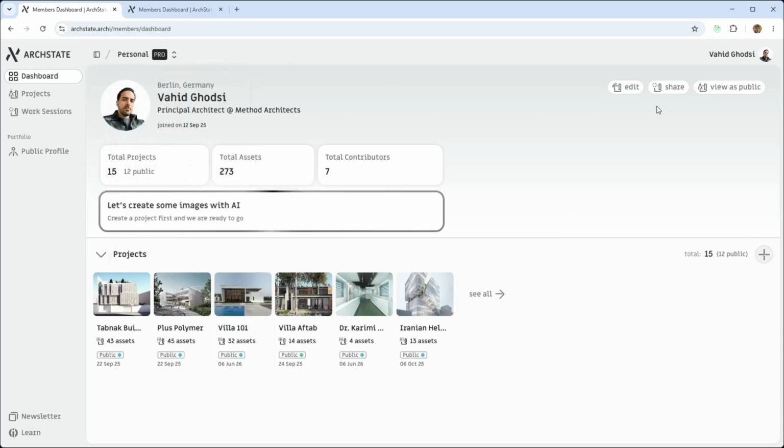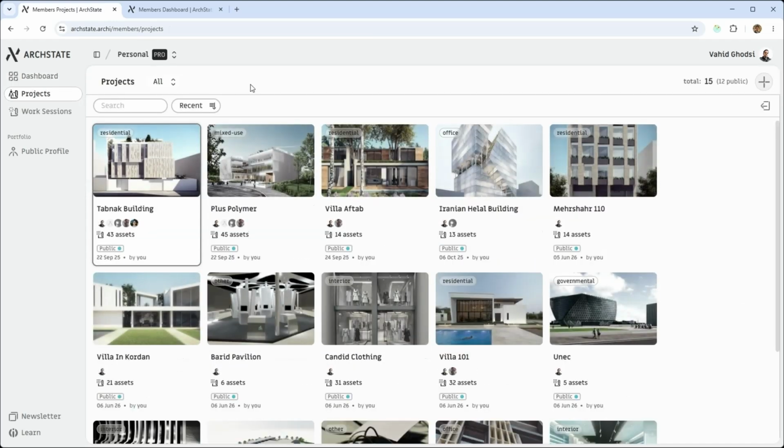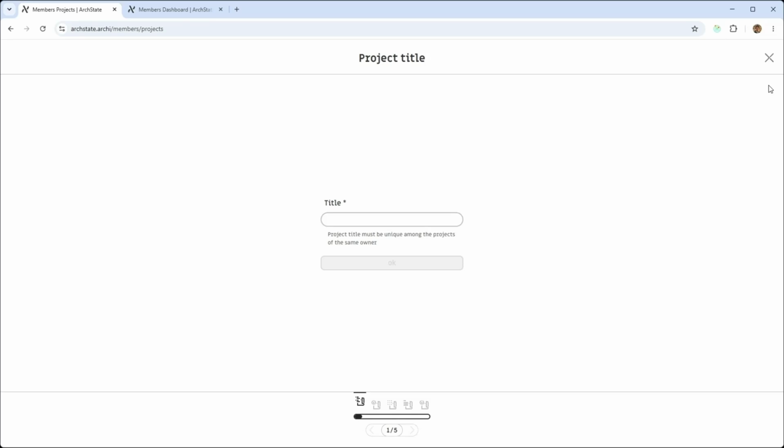If you're new to the platform, you will be seeing a button here to create a project. You can use that as well. Just simply start a project. Or if you're in your project section, you're also going to see this plus button. I'm going ahead and using this one to start the process. When you click on that one, the process begins.